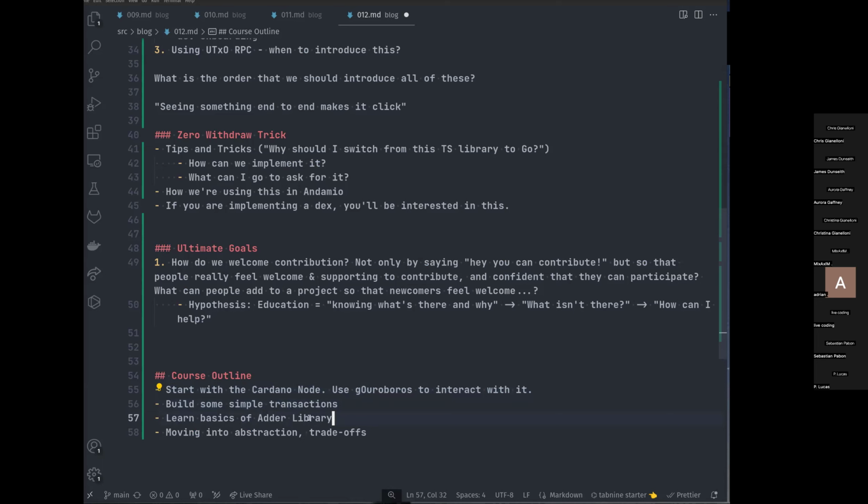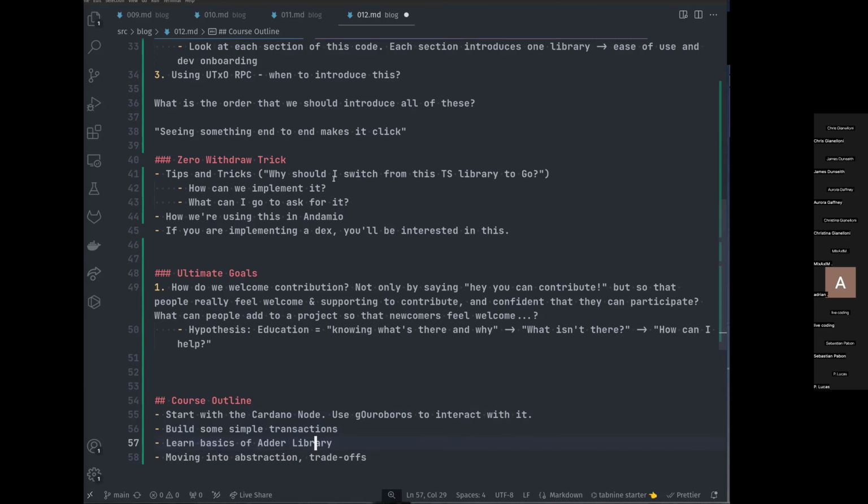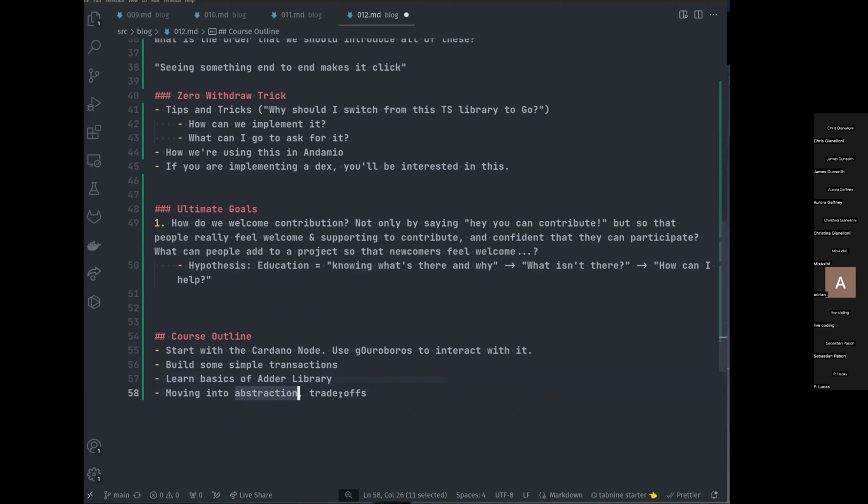Let's introduce a bit about monitoring. These are two things that we then revisit as we continue to level up, right? Okay, we know about simple transactions. Let's talk about validators, or let's talk about minting. You can do a really basic example of looking at Adder data. Let's talk about how to refine your query or use that data for just-in-time production of an application. And then along the way, the abstraction work becomes something that we drop in over and over again.